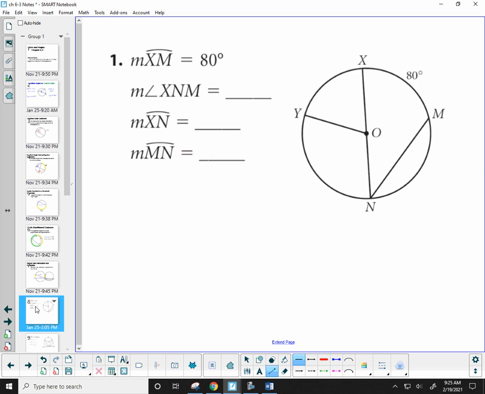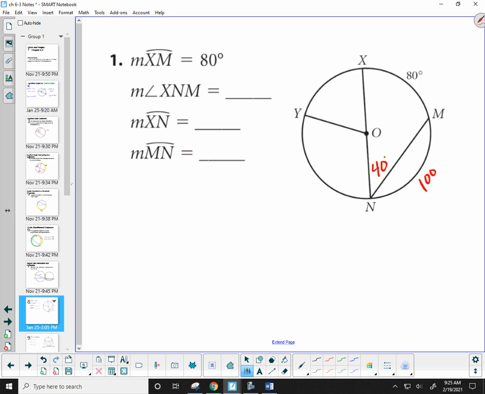Do you have enough time for the first one? Yeah. Okay, so a lot of times I try to figure things out and then I go fill in the blanks later. But I see I have an arc of 80 degrees. I can see I have an inscribed angle, so this angle has to be half of that, or 40 degrees. I also see that I have a diameter here, which means I have a semicircle on each side. So if this arc is 80, this arc over here has to be 100.